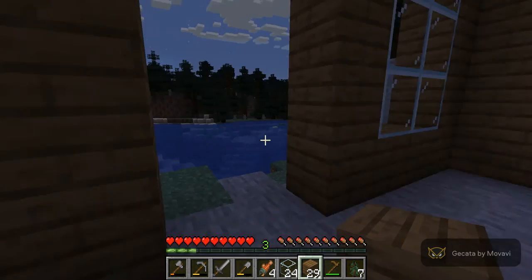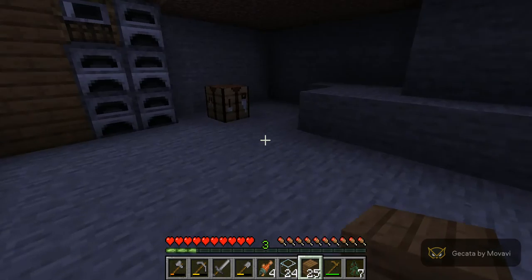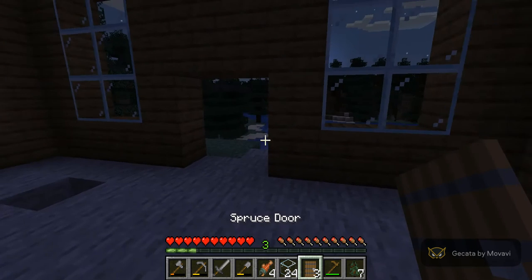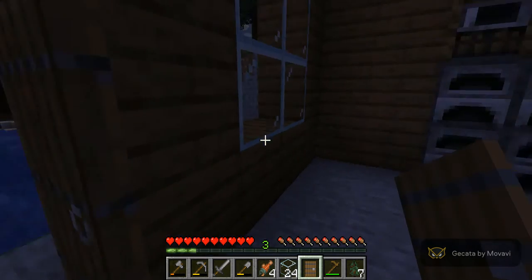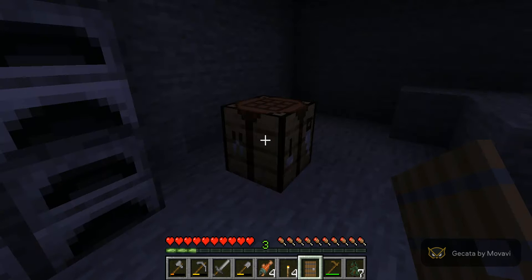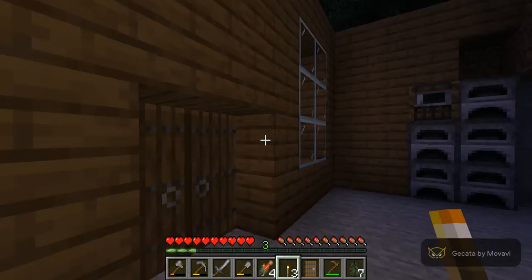So that's... At this rate, phantoms are gonna start spawning in. Alright, so let's grab ourselves some spruce doors. And now let's fix up our house properly. So we've got a nice little house going on here. And let's also use that one piece of coal we got to make some torches and light up our house before anything spawns in.